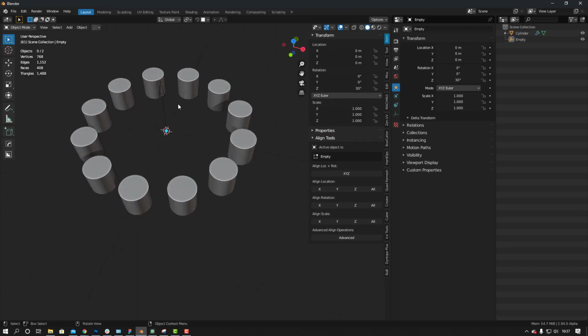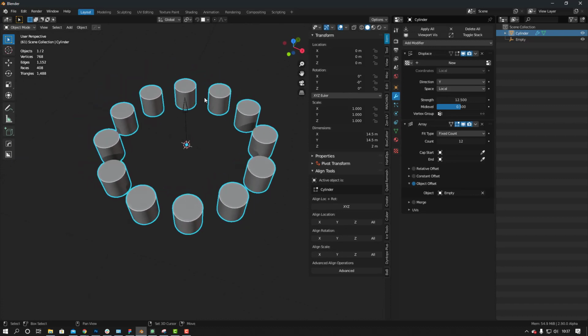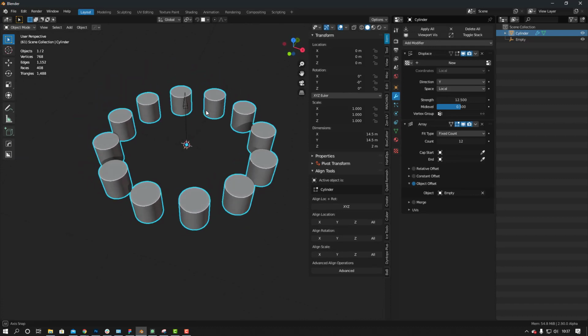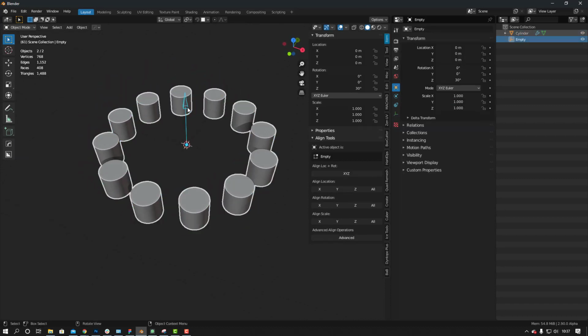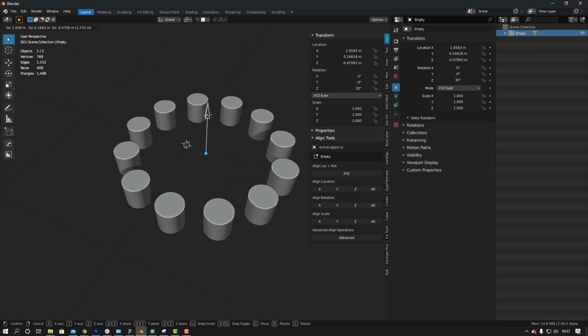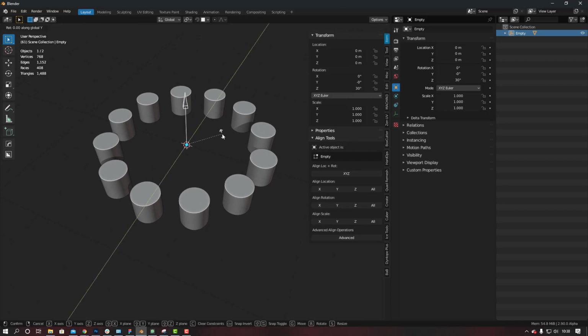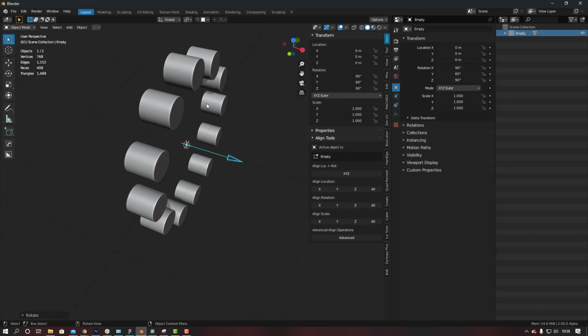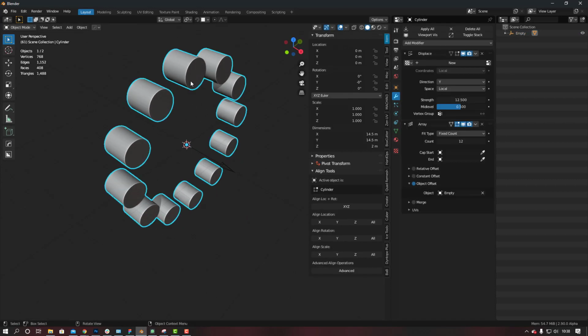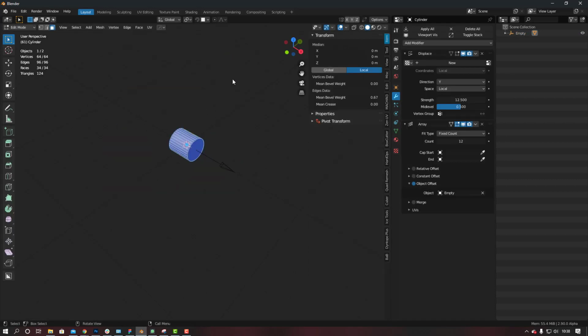Cool. Now if I select the cylinder, this is quite important as well, and it's a cool little tip. Select your cylinder, then select your empty, Control P, object. So now when I move my empty, it will move. So I can come in here, say rotate R, Y, 90. Cool. Now, for example, select my cylinder and I can do all my edits and stuff.